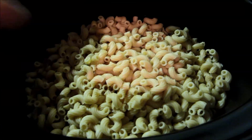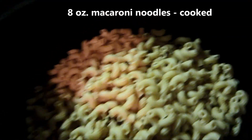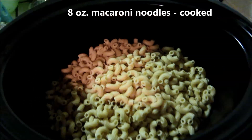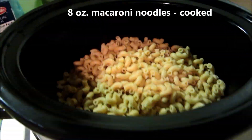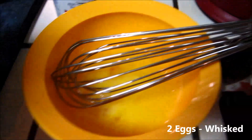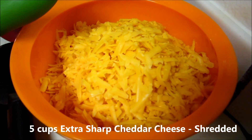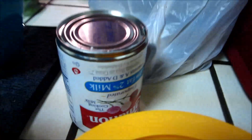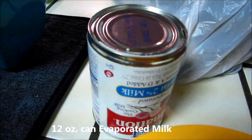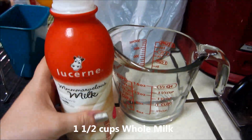I'm going to dump them in here. This is about 8 ounces of cooked macaroni — it's probably a little bit more, I was having a hard time estimating. I've got my melted butter, my two eggs whisked, I've got about five cups of shredded extra sharp cheddar cheese, and then I've got my 12 ounce evaporated milk and about a cup and a half of whole milk.